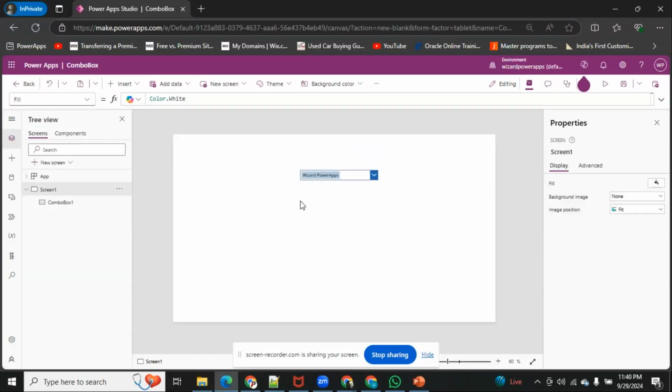Well guys, that's all about it. I guess you are all aware now how to convert a combo box into a people picker field. If you want to know more about the formula, I'm going to add it in my description. You can just copy the formula from there and reuse it in your application and go ahead with your further operations of the applications. Well, thank you so much. Keep watching my channel.